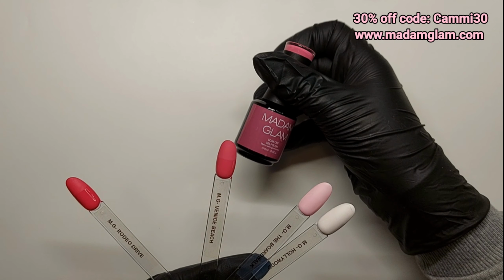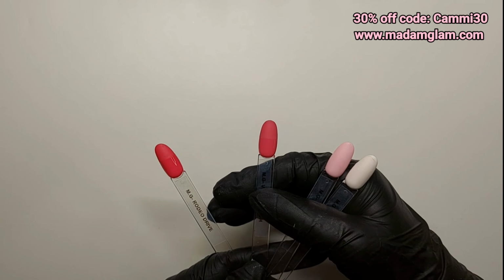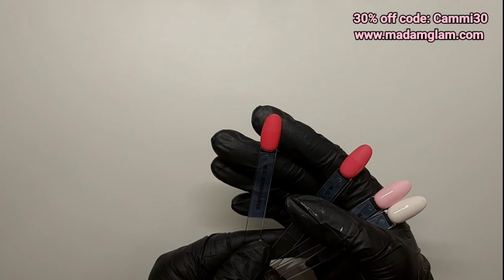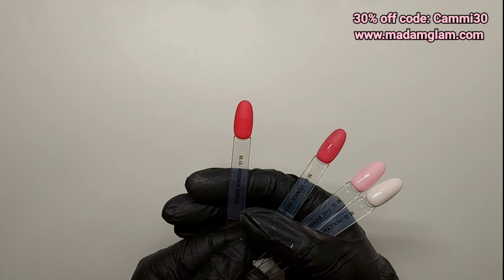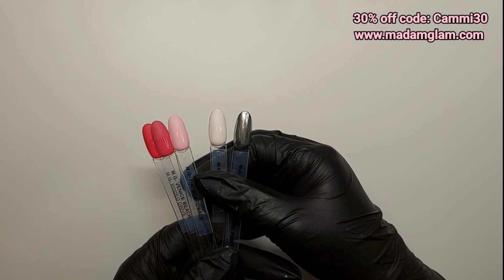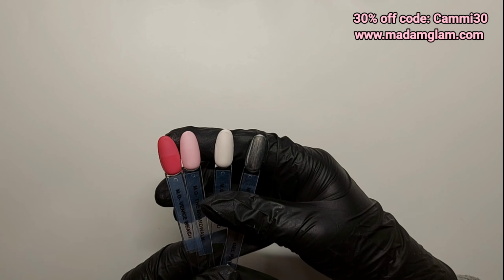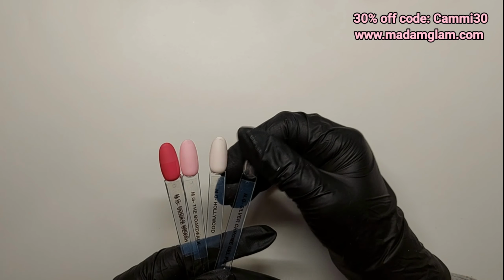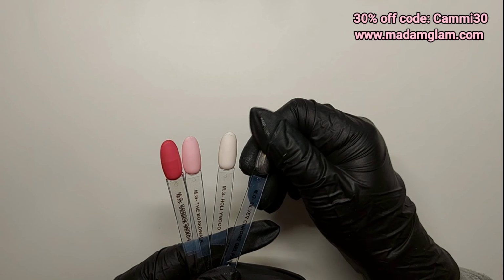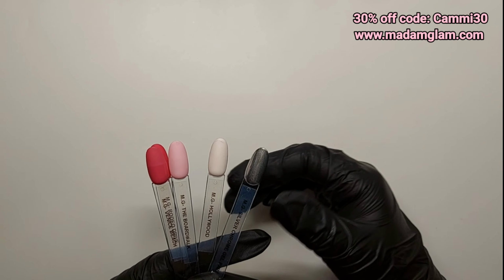And then we got Venice Beach, which, as you can see, I don't know how to explain it. I guess it has some purple in it or something. And then we got Rodeo Drive, which is like a raspberry pink. It's so pretty. Beautiful. And last but not least, we got the chrome paint. Look at that silver chrome paint. Oh my gosh. It's crazy.